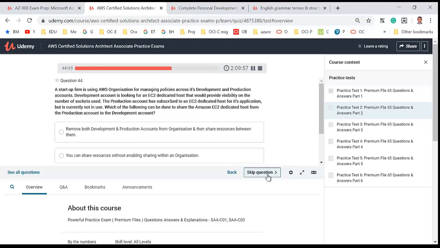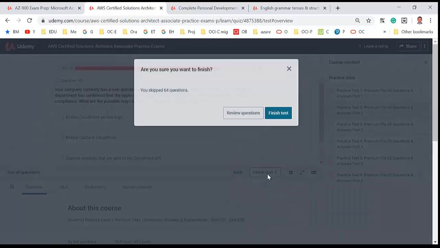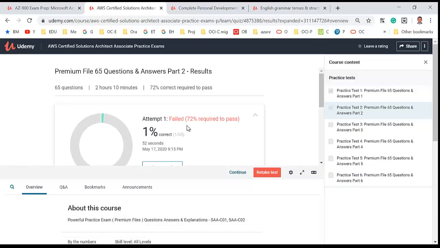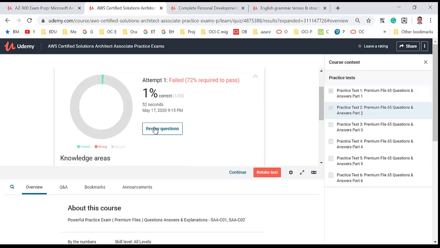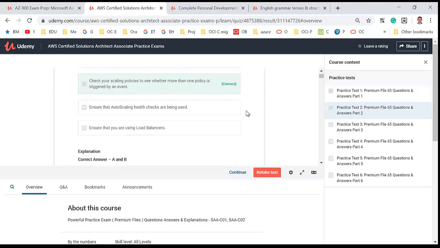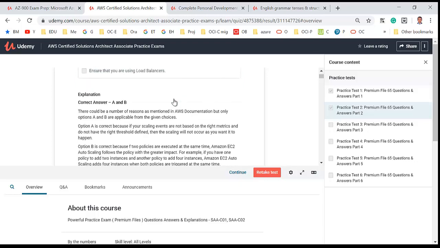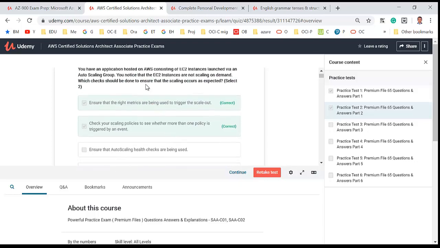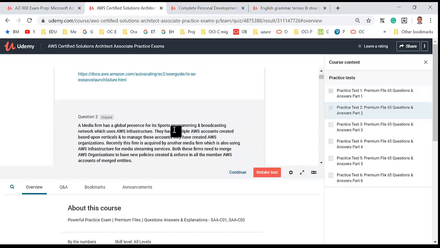In this course they also provide the explanation. Once you complete all the questions, you need to finish the test. Then they will show how many questions are correct or incorrect. Then you click on review questions. They give the explanation of why these two options are correct. So read each and every question and the explanation and try to understand the concept.